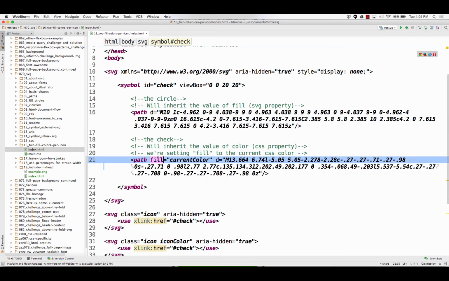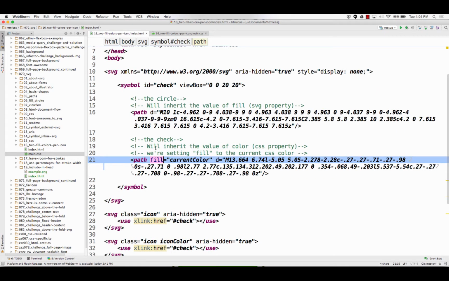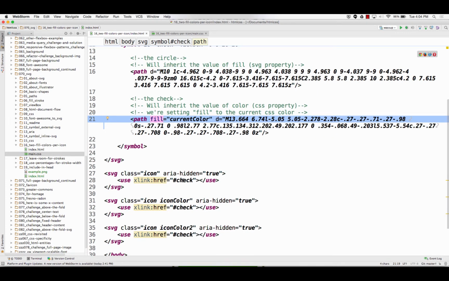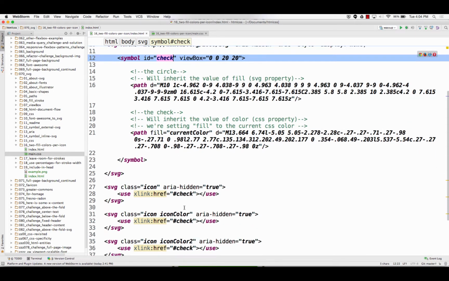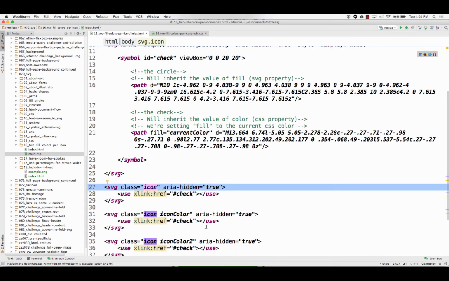And so with the check mark, we just right here in line, we say, hey, the fill on that is going to be the current color. So the check mark gets filled up with the current color. Right? There's fill and stroke when it comes to SVG. And then for the other one, it doesn't have any attributes on it, right, on that tag. So we look to the CSS, and we can see that everything gets applied. They both have, when we put them in, right, here's check, check, check, same SVG, ID check, same SVG is being used in all 3 places. This one just has icon applied to it.